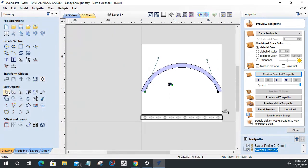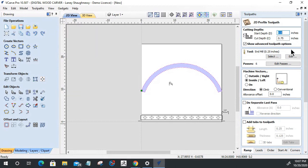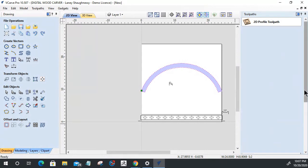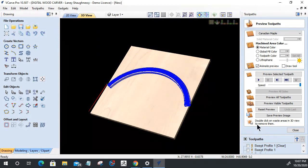All right, let's take these two vectors here and let's join them. Let's select them. Oops, don't do that. Control Z to undo that. Let's select these two vectors here and join them with a straight line on both ends. And let's run a profile cut. Quarter inch end mill. We want to be on the outside of the line. Calculate that tool path.